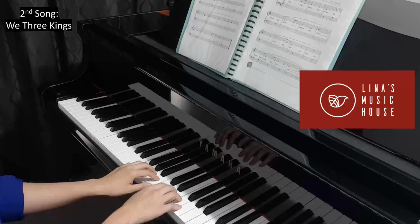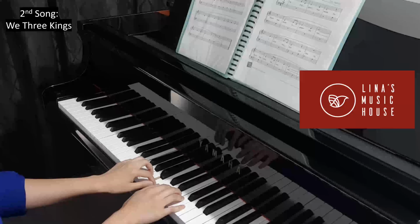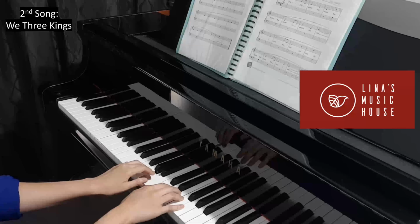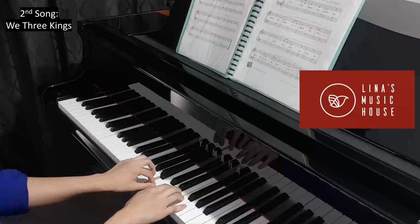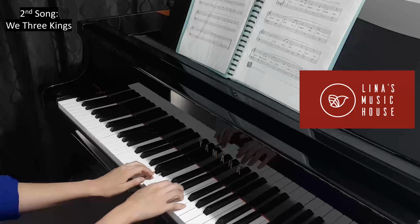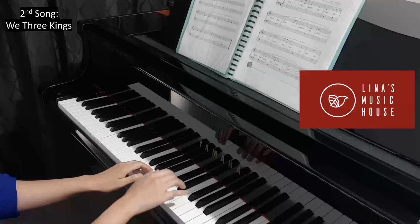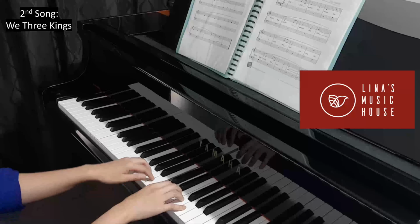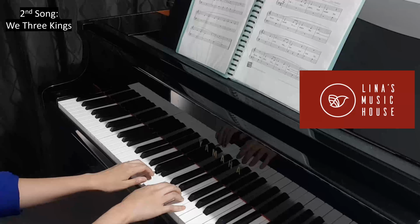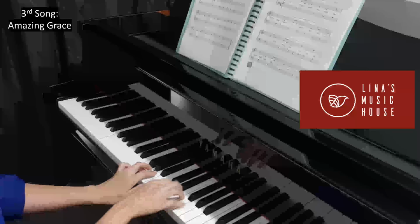Fingering goes 3, 2, 1, 3, 2, 1, 2, 3, 3, 2, 1, 3, 2, 1, 2, 3, 1, 1, 2, 2, 3, 3, 5, 4, 3, 2, 3, 2, 1, 2, 3.